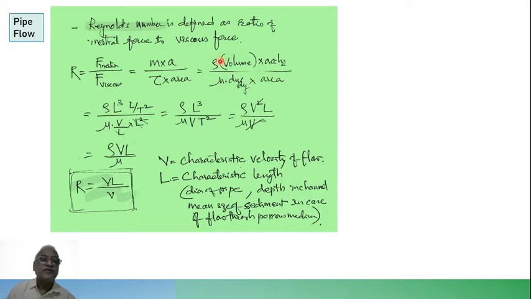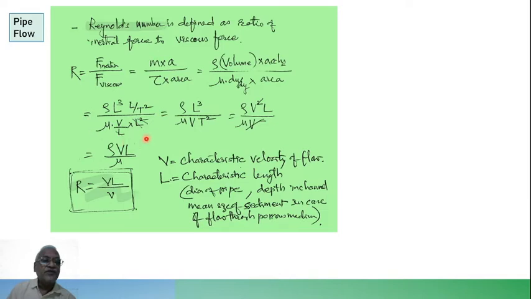Now further, this rho is kept as it is. Volume is nothing but L cube. Volume is length into breadth into height, that is L cube. Acceleration is L by T squared. Meter per second squared would be the units. That's why L by T squared is the dimension. Mu I have kept as it is. Du by dy is V by L, because it is velocity divided by distance. The area is L squared.